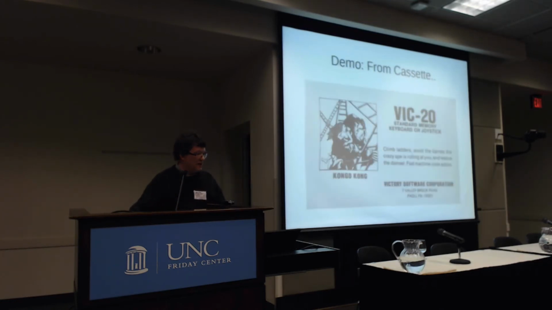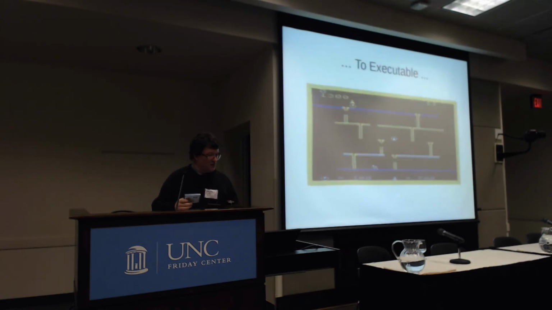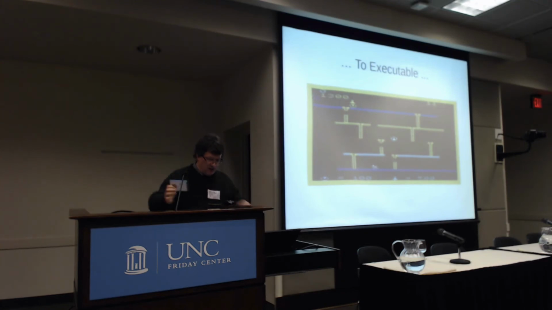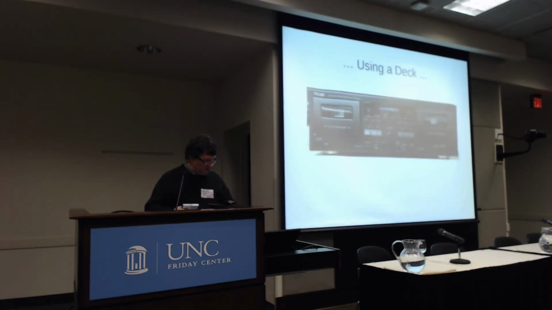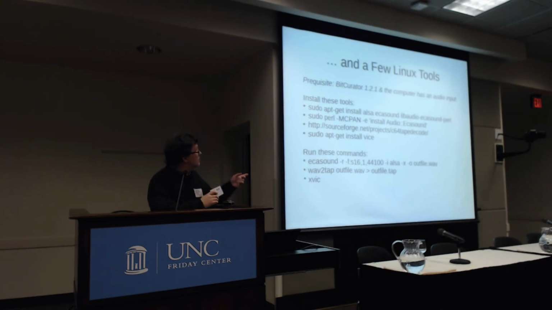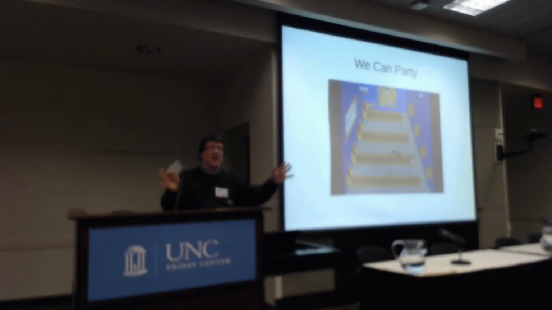So what the demo is going to be is we're going to go, actually, I brought a tape deck. We picked a classic, as you can see. Go from cassette to executable, right before your very eyes, nothing up my sleeve, using a tape deck and a few Linux tools. Seriously, with BitCurator and a couple of tools, four, possibly three if you're not interested in Perl, installation commands, and then three commands. Actually, it's a little bit simpler than that. We wrote a wrapper for some of those. But this is really all it takes to go from cassette to actually playing these games in an emulator on BitCurator Linux. So after that, we can party.